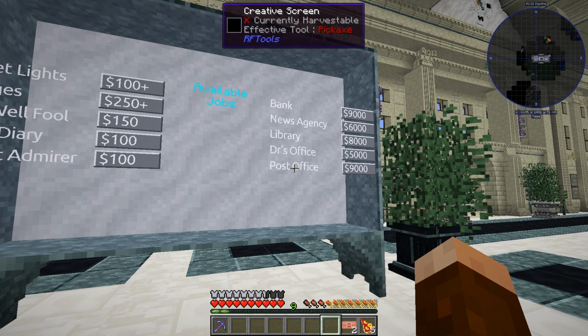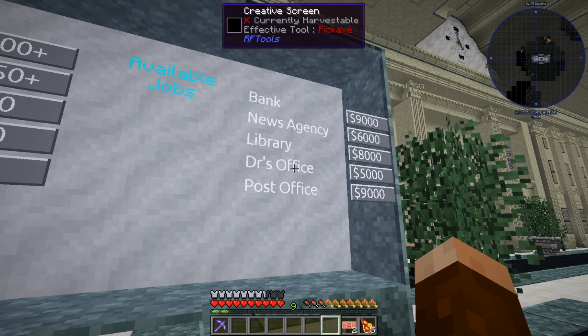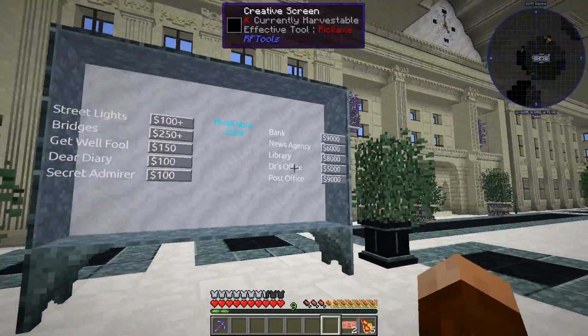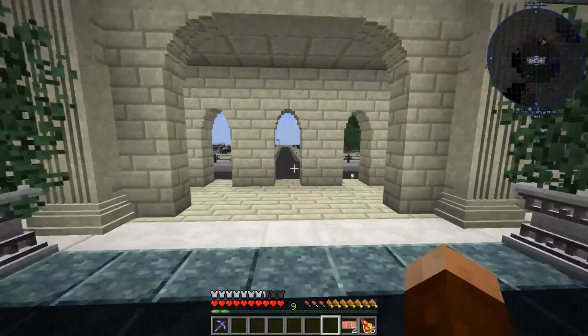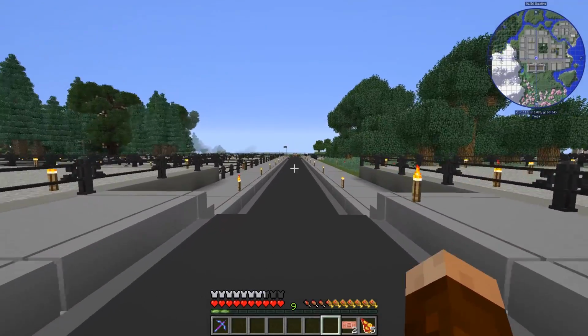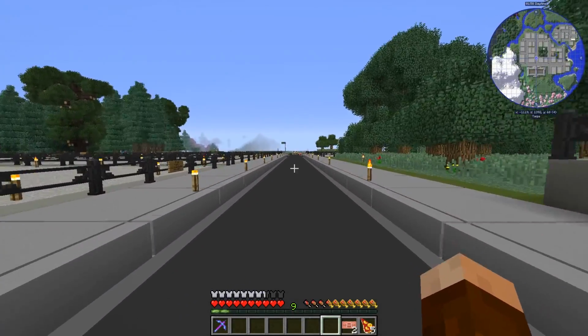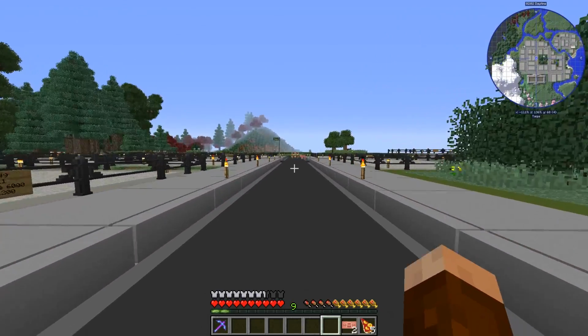Now, over at the bank, news agency, library, doctor's office, and post office, I'm looking at the comments right now in the last episode. It's so mixed. I do believe doctor's office and library are two of the jobs you guys are going back and forth on. So I want to hear from you once again. I'm going to put a poll this time in the comments, and you let me know which one we should do, post office or library. You let me know right now in the comments because it was so mixed in the last episode.